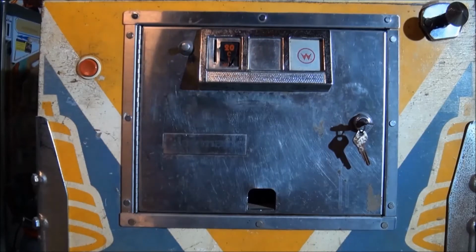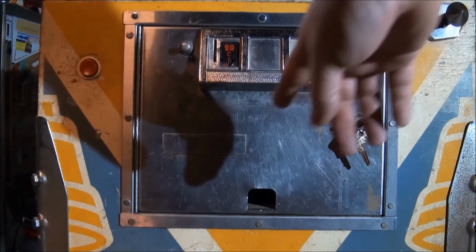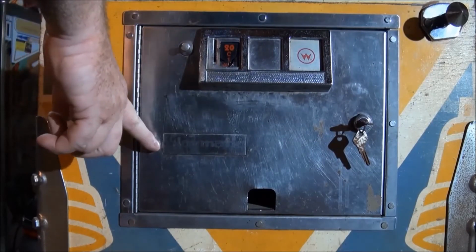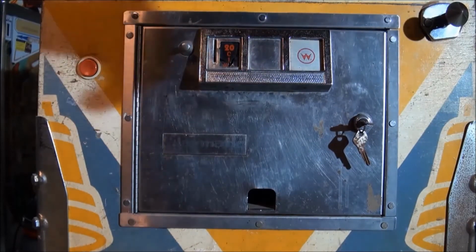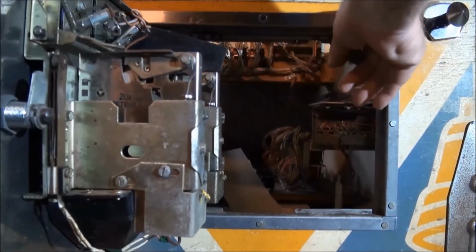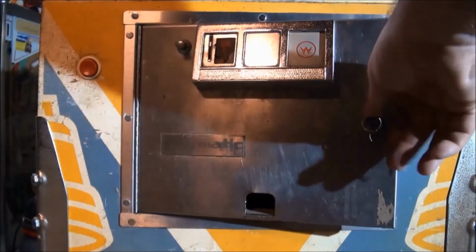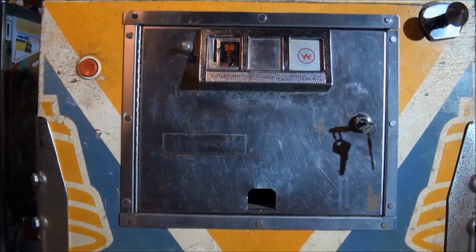Now you will find there are a range of other brands of pinballs that are less common and less known. This Playmatic one, as you can see here, is essentially a copy of a Williams door. The way to open this one is the same as the Williams door. These were made in Italy or Spain, can't remember.